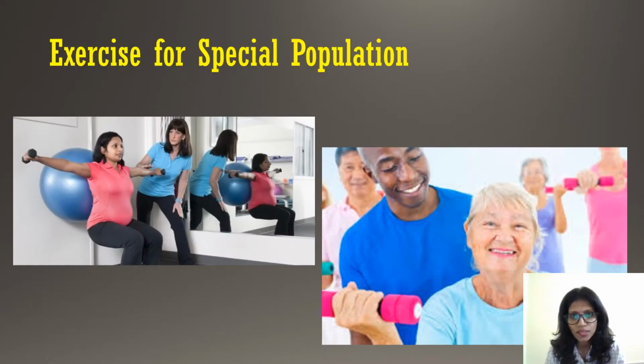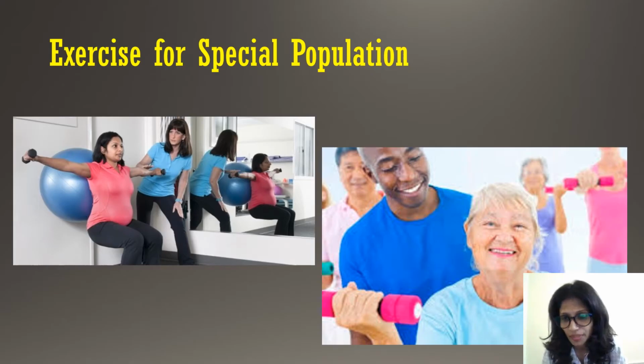So what is physical or functional limitations? Let me give you an example of doing handstand. A normal healthy individual will be able to do handstand easily. So is it possible for a pregnant lady to do handstand? No. So there are physical and functional limitations for certain group of people. So how you're going to deal with such group of people?